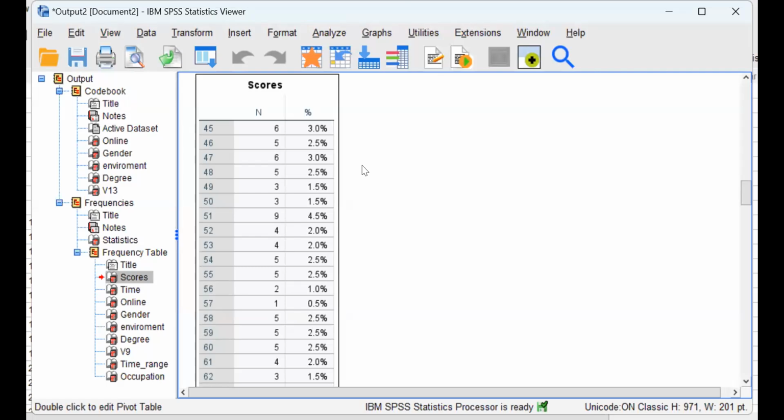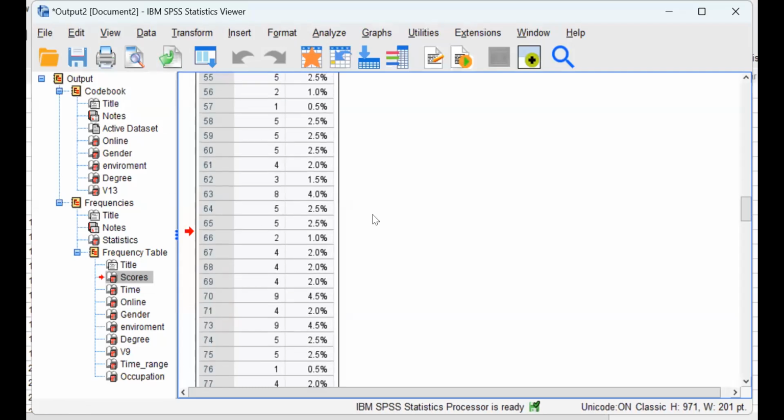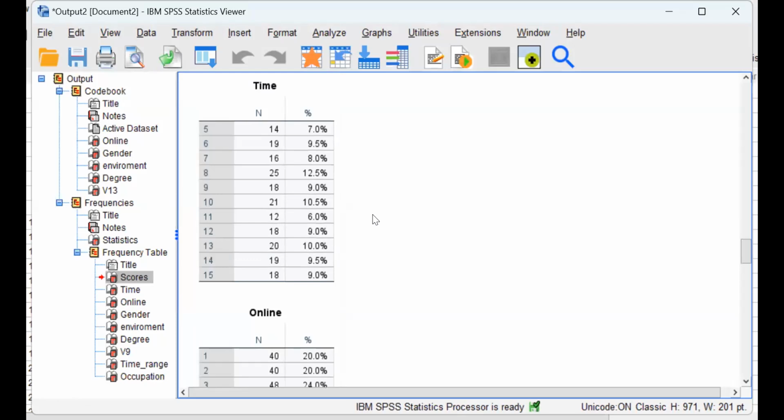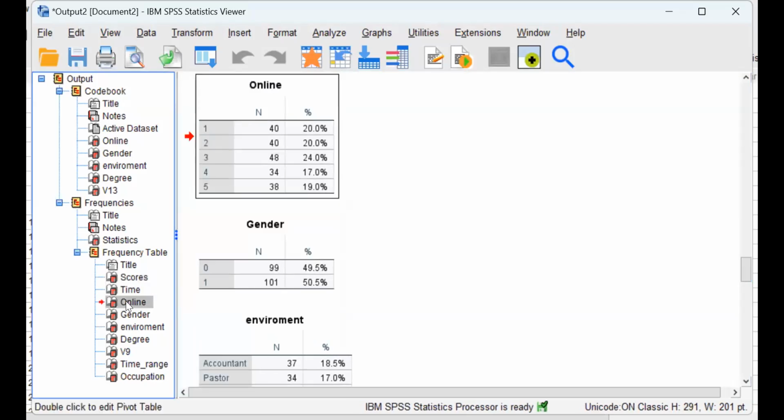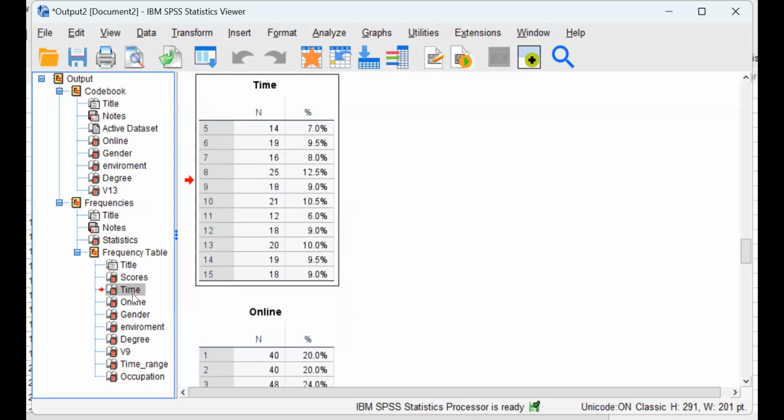Go to time. Time again is numeric, so again, not meaningful. Time, you just click on the left here. You don't have to scroll, click on the left here. Time, of course, is okay, because the time values are closer together, from 5 to 15. So this one you can use. One can look at it. If the range here was smaller, that's why you get this. The other one was wide.